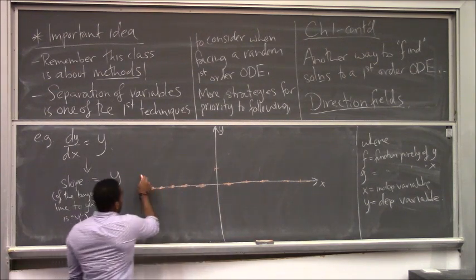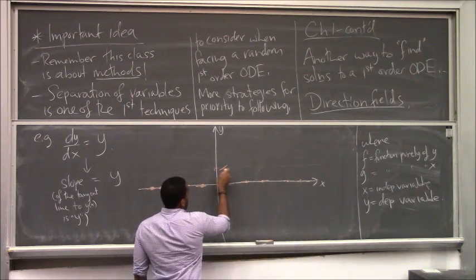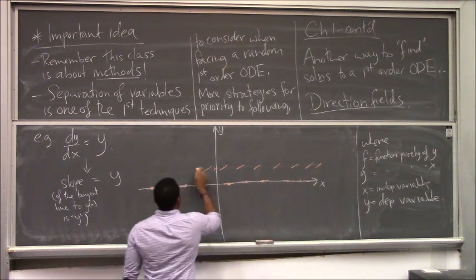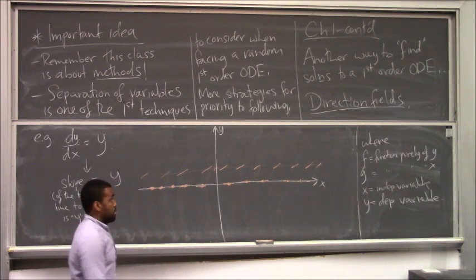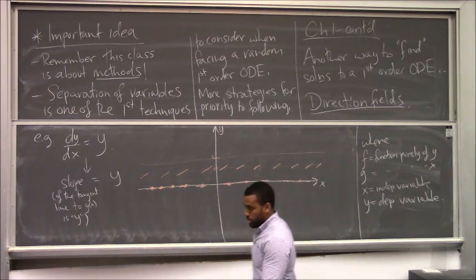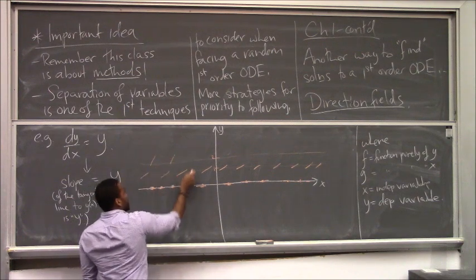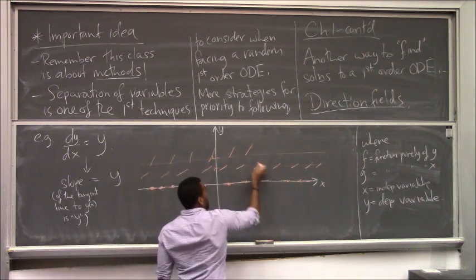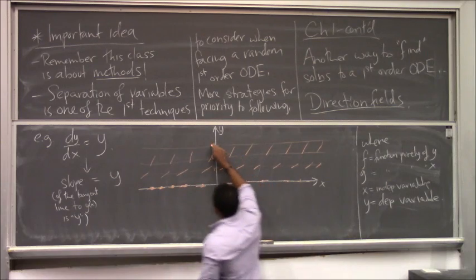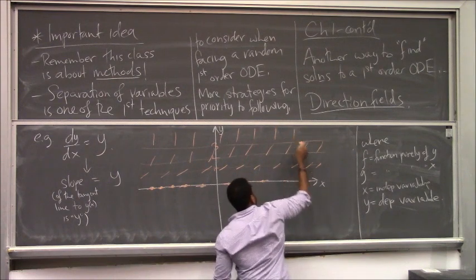And what would the tangent lines look like at that level? Well, they all would have slope 1. So I can have a bunch of infinitesimal tangent lines here, and they're all slanted that way. And then I might move up to 2. And along that level, what is the slope of the tangent line? Well, it's 2, because the slope is whatever the y is. So that will be a little bit steeper. And then if I move up to the level of 3, and I plot along that line, that would be even steeper.